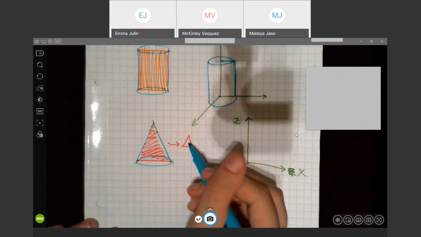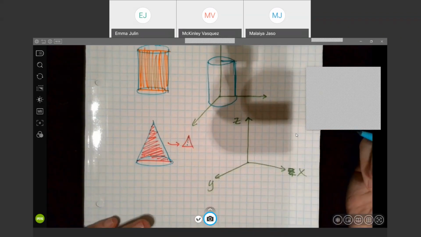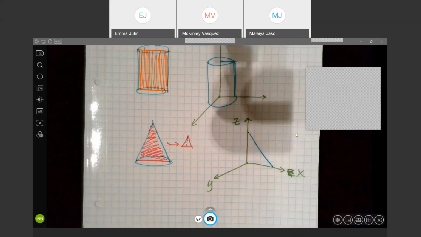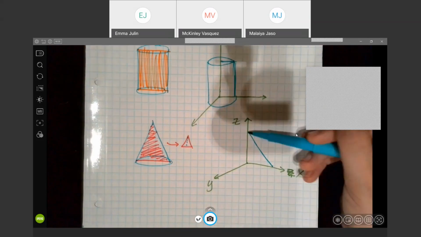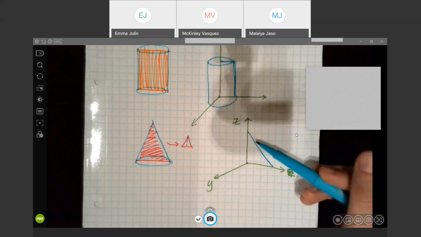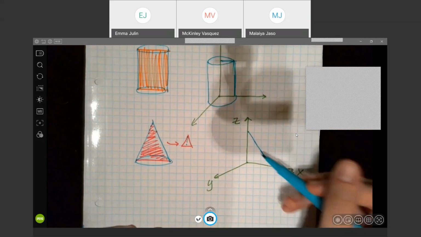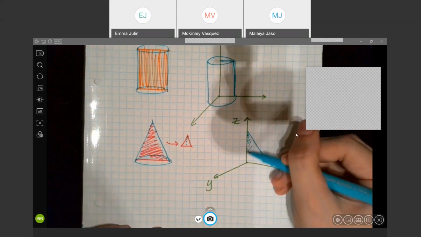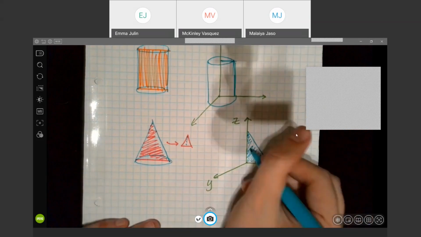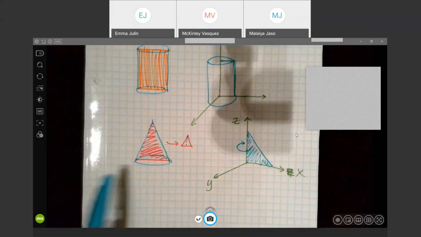Half of my cross section would be a right triangle, which means that if I were to draw this on my axis, you would just draw a triangle between the axis and the x-axis. Remember, when we're doing revolution, the idea is that you take half of the cross section and you put it on the 3D part. So now that I have that cone right there, if I were to spin that around, we would actually end up back at that 3D image.